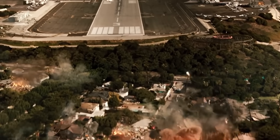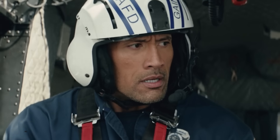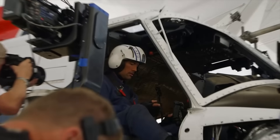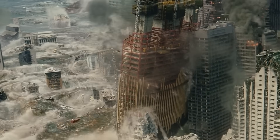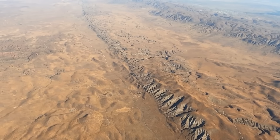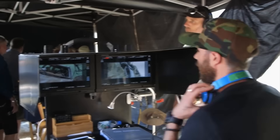Movie fans may already know about this from the film San Andreas, featuring Dwayne Johnson. Before making it, the filmmakers consulted Thomas Jordan, who runs the Southern Californian Seismic Center. However, the level of destruction depicted in the film significantly exceeds the actual potential damage of a catastrophic earthquake, known as the Big One, and it is likely that the filmmakers did not adhere closely to Jordan's recommendations.